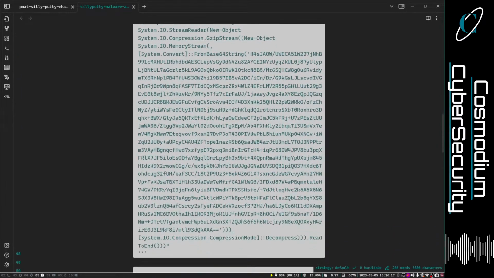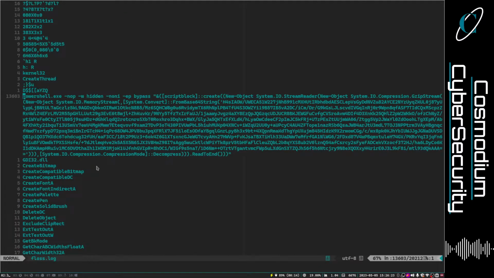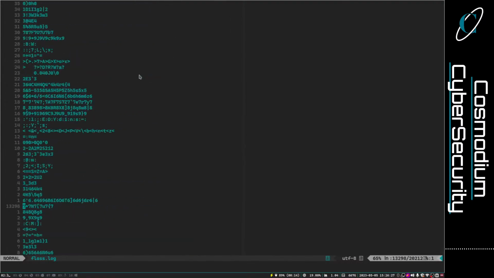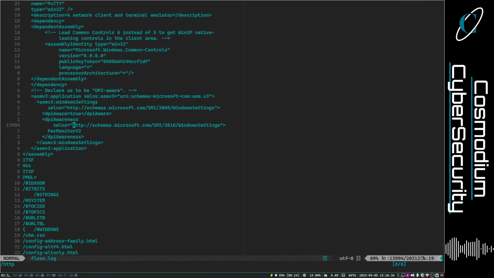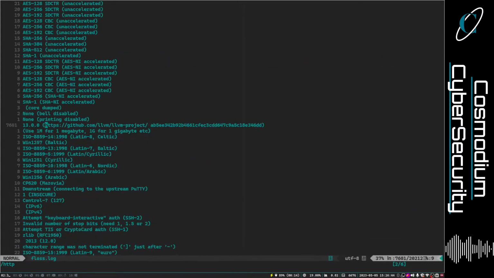Okay, so we'll have to play with this PowerShell later. We will get to that. But let's see if there's anything else in here that's worthwhile, because you get a lot of interesting info in here. Let's see if there are any domains. HTTP, Microsoft, don't really care. Microsoft, don't really care. Okay, this is a little bit more interesting. HTTPS, GitHub, LLVM.